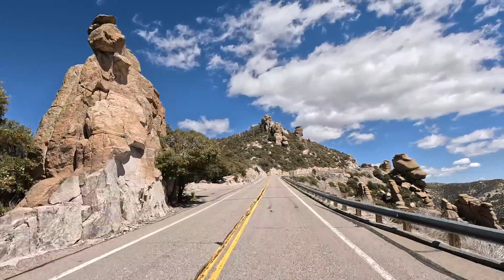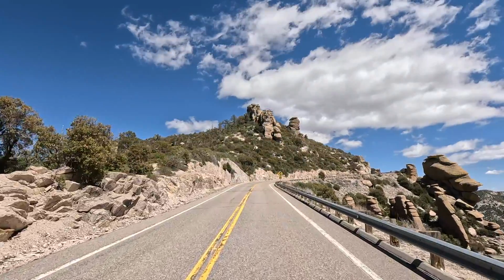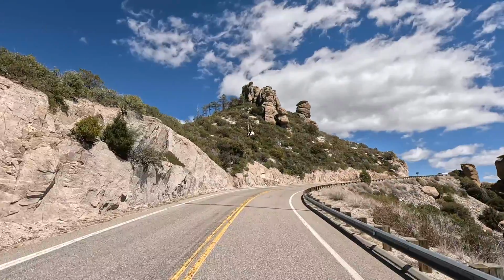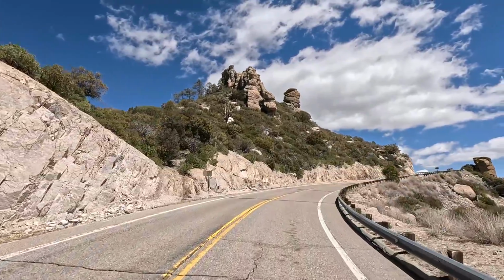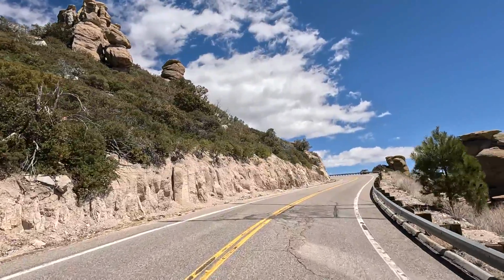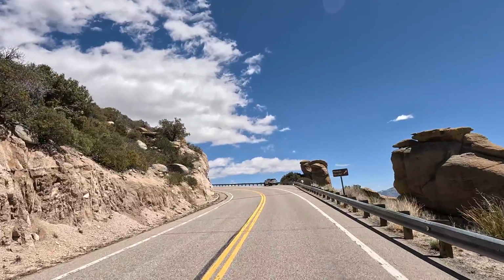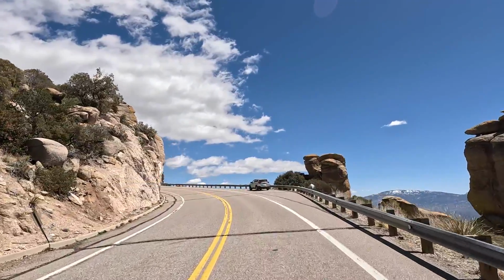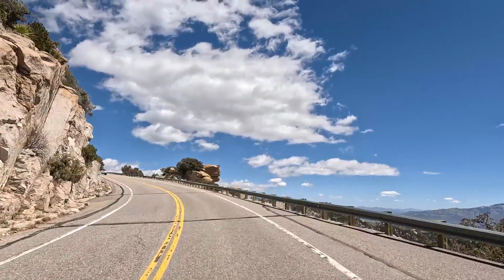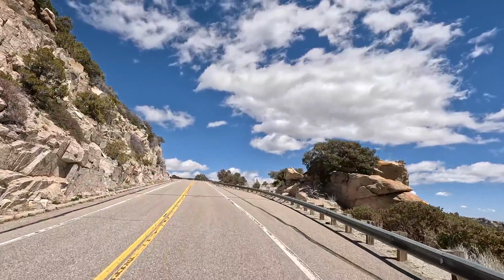Wow, look how the sun is hitting those rocks over on the right. That is beautiful. Man, the sun is hitting those just right. But yeah, after we stop at this vista, then we'll head on up to Ski Valley. And that's going to be basically the top of the mountain. So, parking pullout. This isn't it. He said it wasn't too far up here. The sign said, I think it was a quarter mile back there.